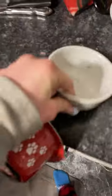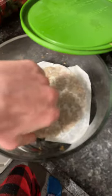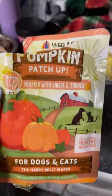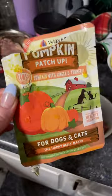Let's feed them now. Here's their raw patty — these are just Bums and Co beef recipe. She gets that much, and I have some that's gonna go bad so I'm gonna give him some. Usually he gets kibble, but sometimes he gets raw, and he gets that much. Our dogs are very picky and they hate turmeric, but they love it in this. They get pumpkin puree like every single day.